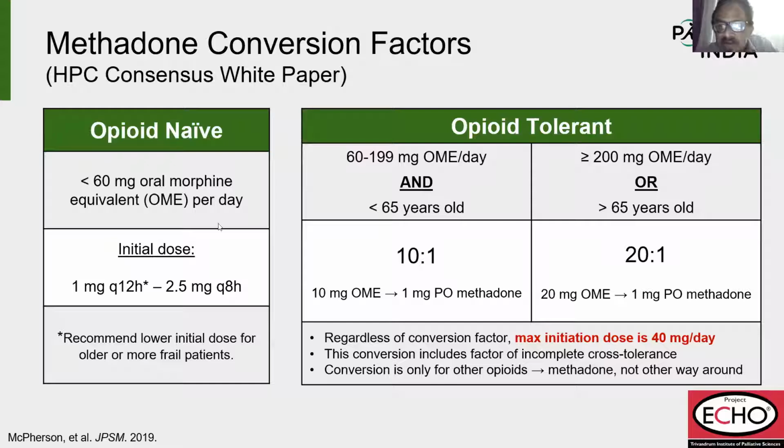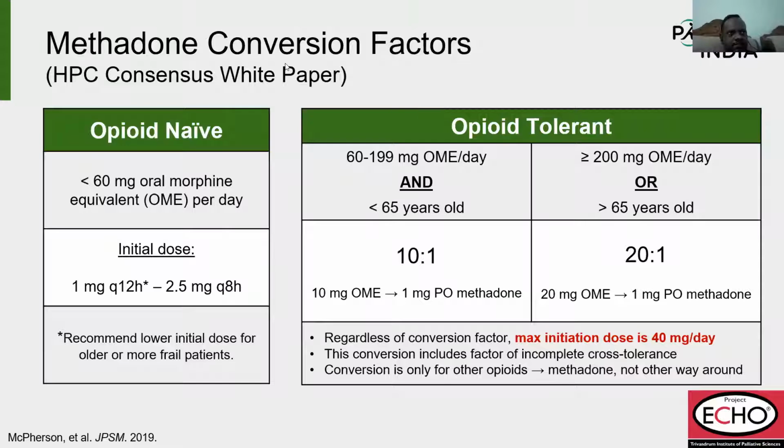Regarding the conversion, I also found another table which says you convert to oral morphine total dose. It's always a two-step. If it is below 100 milligrams, it is 20 to 30% of methadone dose split into BD. If it is 100 to 300 milligrams of oral morphine, it is 10 to 20%. And 300 to 600 is 8 to 12 and so on and so forth. Is this table also applicable or only the white paper, whatever you explained now?